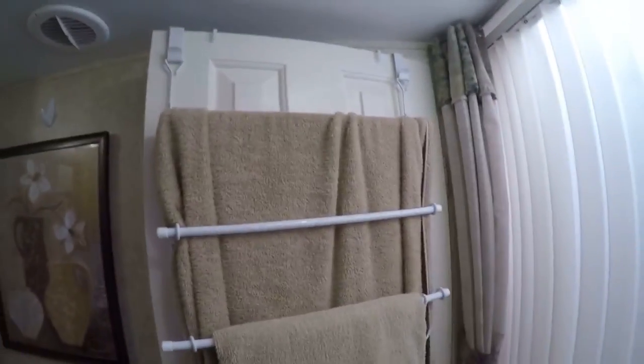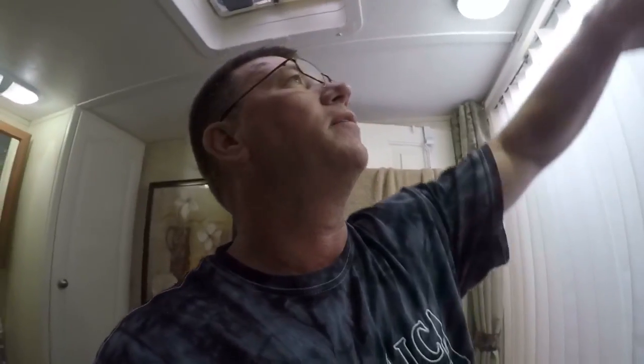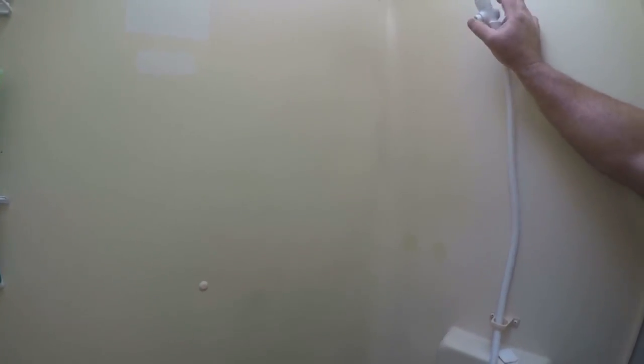I bought something at the store to hold the towel — in this bathroom there's nowhere to hold towels. This isn't a brand new trailer; it's a 2007. I did look at some new ones but I just wasn't wanting to go that route. I bought this shower head, which I mentioned in the previous video. It was pretty expensive but it's well worth it — it doesn't require a lot of pressure and it has a valve to turn off and on, so you can conserve water when boondocking with a storage tank.